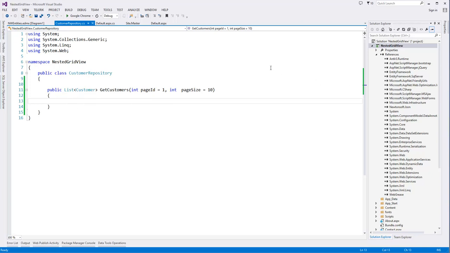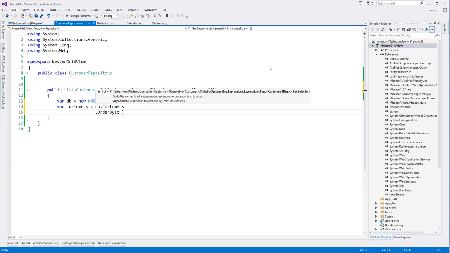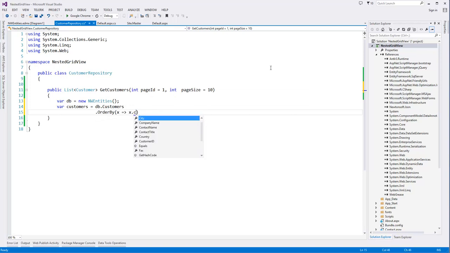So now db is our new Northwind entities, and how can we get our customers? db has customers, and I want to order the customers by their contact name, or you can say customer ID. So what are those IDs? Let's see.